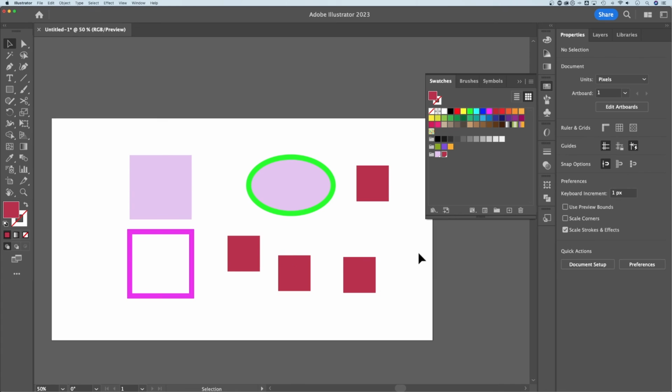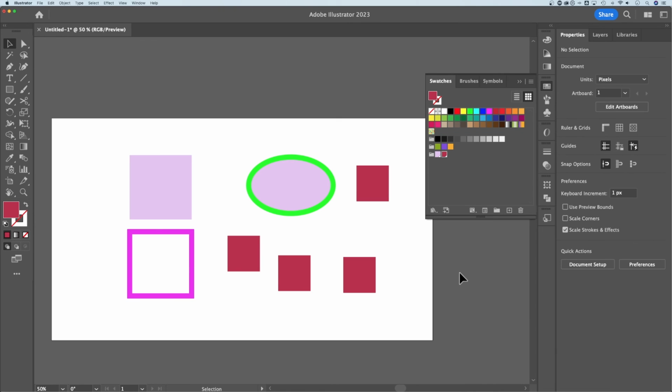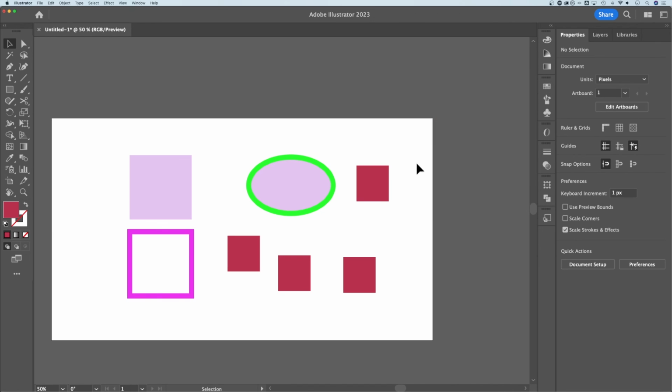So there's multiple ways to change your colors and select specific colors to apply the changes across your artwork. I like using global swatches so I can go back later, double click on these and just change the color. If you don't, you can recolor your artwork, or you can just use the fill and the stroke colors to change the colors of your different designs, strokes, fills, paths, shapes, any kind of object here in Illustrator.